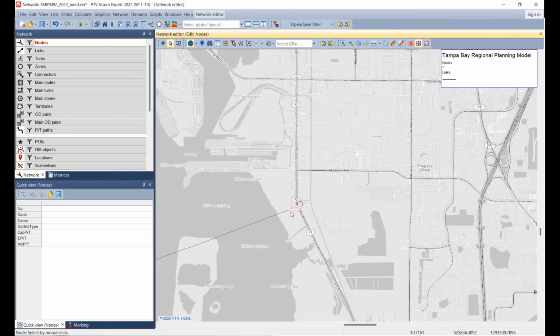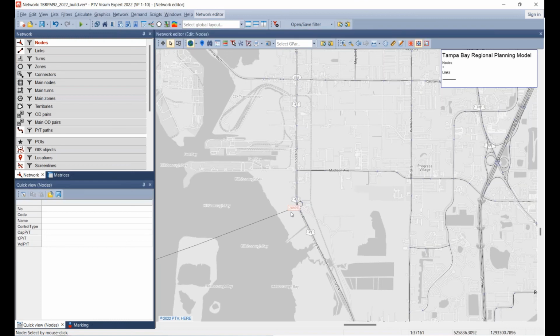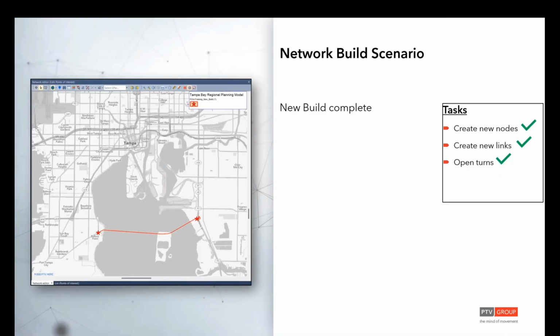If we were to rerun the assignment, there would be new path options available to some of the vehicle types, HOVs, SOVs, whatever vehicle types or transportation systems that we activated onto these links. They can find those in their path sets, and we can see how the path flows would shift from there. And that should complete our new build option.